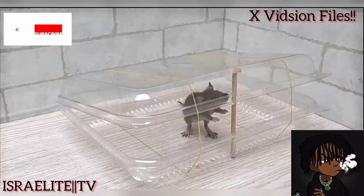So there's no way in hell he going to be able to get that peanut and get up out of there. It's either you going to just leave that peanut alone and get up out of there, or you will be trapped if you get that peanut. Let's see what happens.